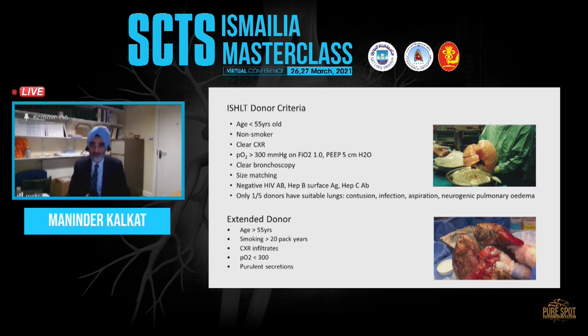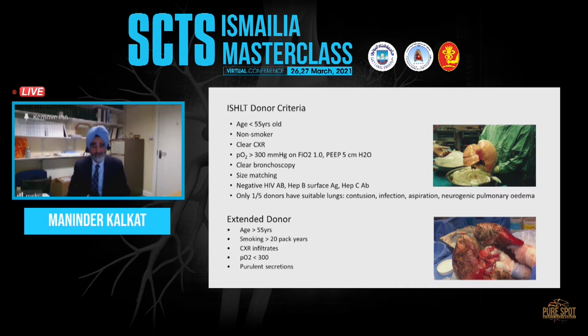And mind you, it's only about 20% of these donors which are found to be eligible, and the rest of them are very often rejected because of the lung showing some contusion, infection, the patient has aspirated, and then obviously, while being in the intensive care unit, has undergone neurogenic pulmonary edema after the brain death.